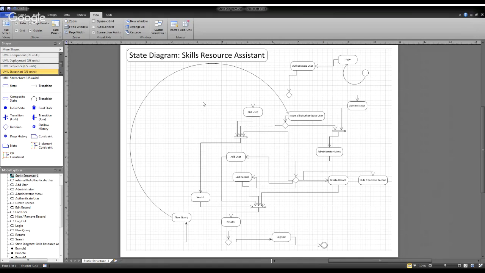Okay, so there we go. One more thing got added in that was correct or incorrect. Sweet.